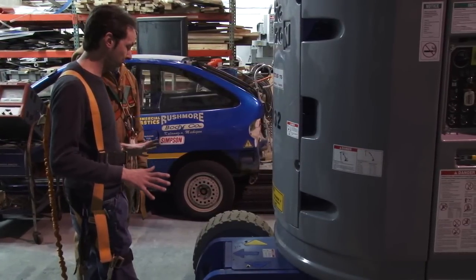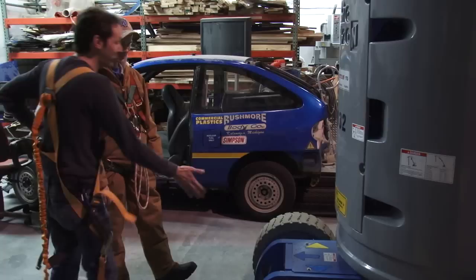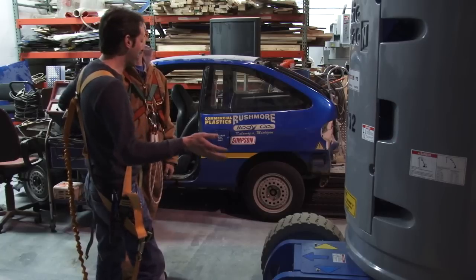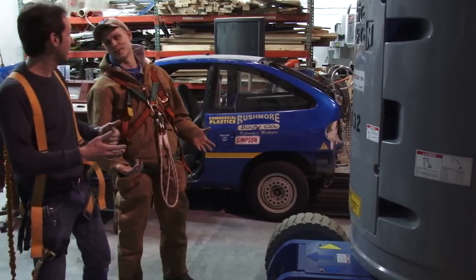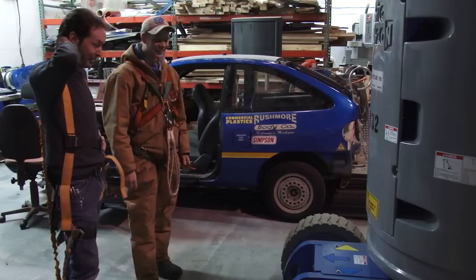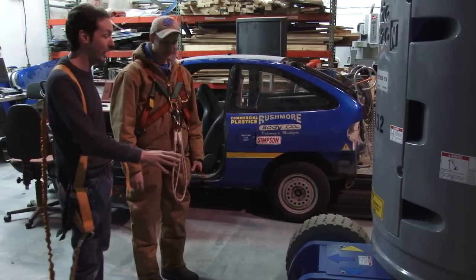Now, here's a stupid question: which end's the front? I've been trying to figure this out all week. I thought this was the back because it's where you plug it in. I don't know why, but in my head it made sense that you plug it in the back. But these are the wheels that steer, which would steer in the rear, but vehicles steer in the front. I think it's ambidextrous. I just broke you a little bit, didn't I? You got that look like, well, damn, I never thought about that before. It really doesn't care. I honestly have no idea. We're going to get like 50 comments on it, but I honestly have no idea.